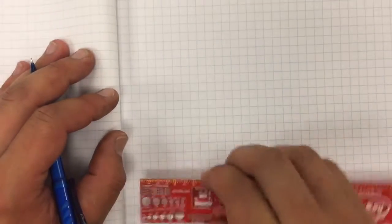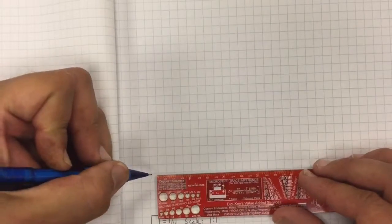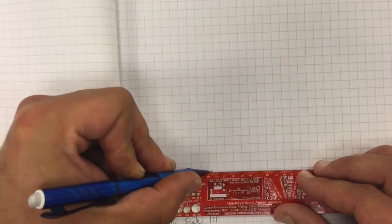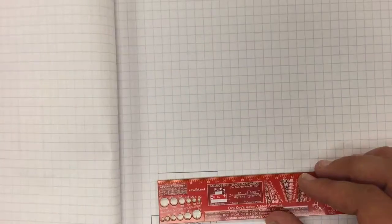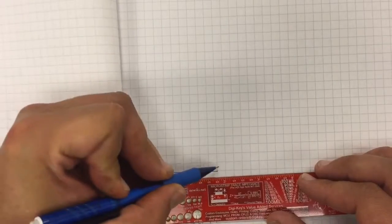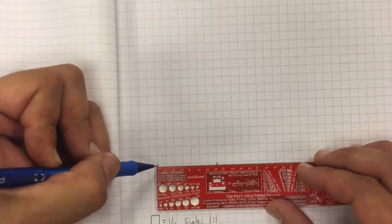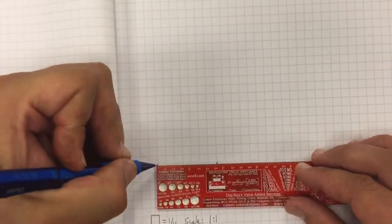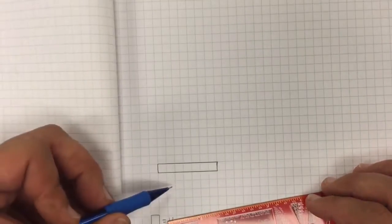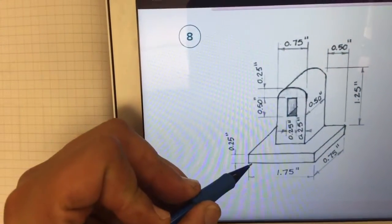Placement wise, I'm going to make sure I've got enough room here, and knowing that if I start in the bottom left hand corner with my front view, I'll be good. Pick up one of these corners, and 1.75 inches is 7 blocks, so I go over like this. My height up is 0.25 or 1 block, so I will just hand draw in the 1 block. Then, is this line going over the top going to be solid? Yes, it should be, because that top edge of the foot or the base is a solid edge. So what I just drew in there is my bottom edge here.